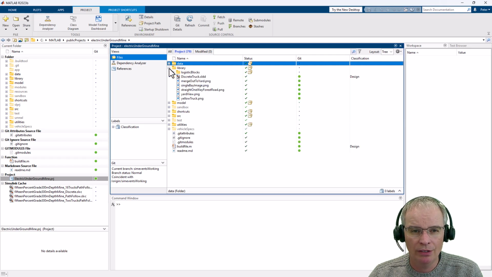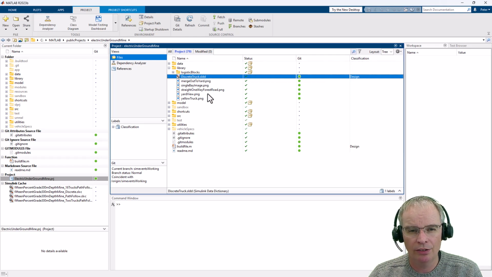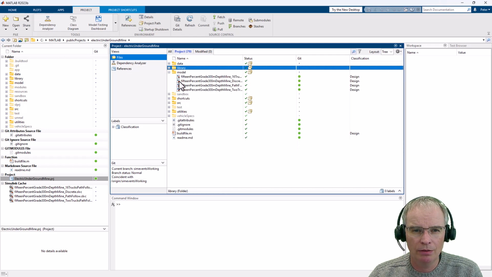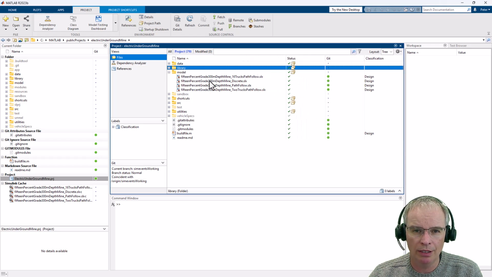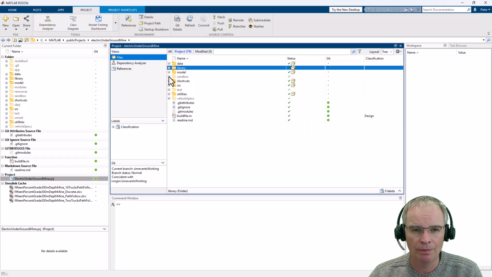In this case, I have an additional library folder. I create the library folder here where I'm using something like a Simulink data dictionary or some reference images that I'm going to use across models or across the entire project. So conceptually, it is like a library. It's an asset that's going to be used across the project that is not a model per se. So here we can see the model. I have a very lean structure in this case, so I only have one folder. There's just 4 different models, so that's pretty simple.